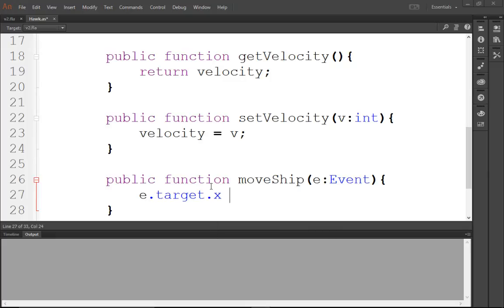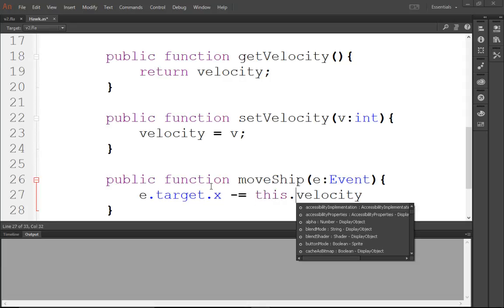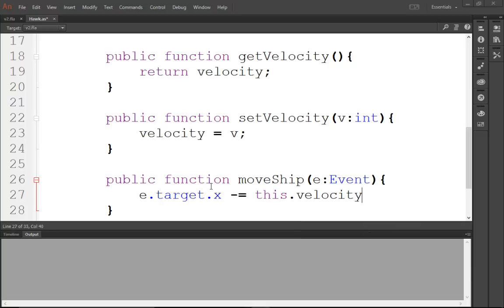Dot X. Moving it, I'm going to move it right to left. So that would be plus or minus. Well done. It is minus. Minus equals velocity. In fact, it's this velocity. We can get away with this dot velocity. When I start typing this, I should be able to see velocity there, and it'll do it for me. Okay.